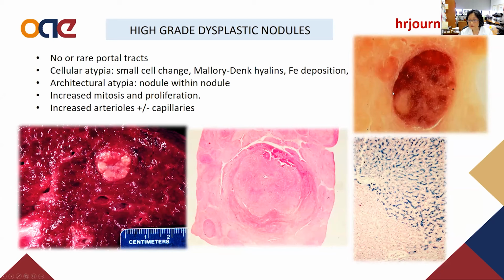This is an example of the nodule within nodule again. You can see that cirrhotic nodules are not containing too much iron. The high-grade dysplastic nodule is very brown, so it has gained its own autonomy. And within the cirrhotic dysplastic nodule, you can see that the HCC again is excluding iron. So you will know that there is already a malignant transformation.